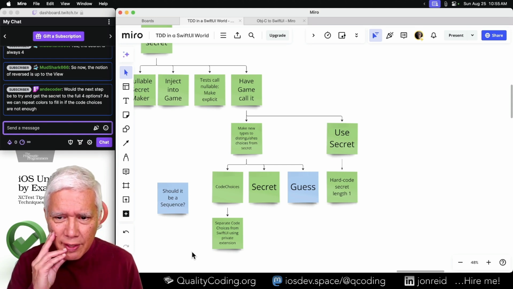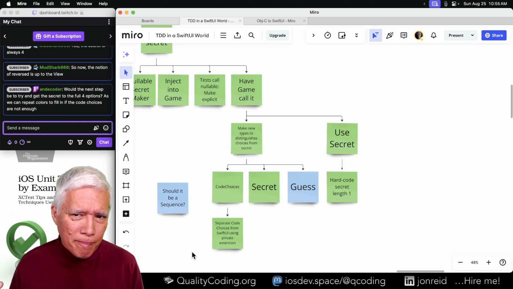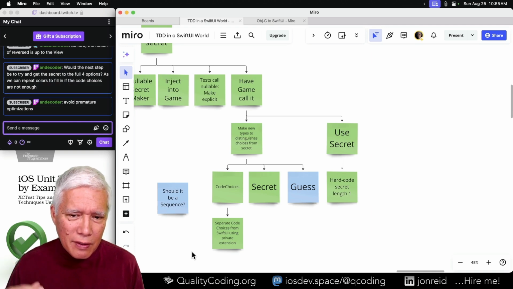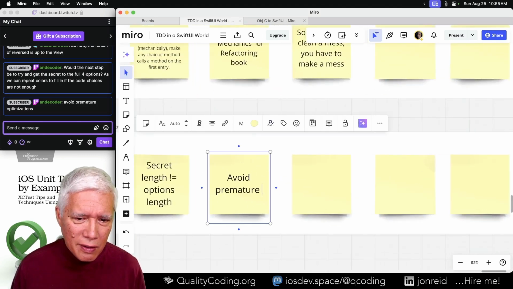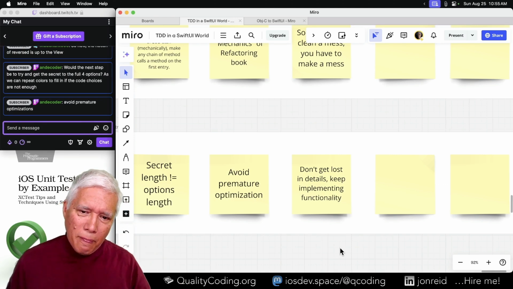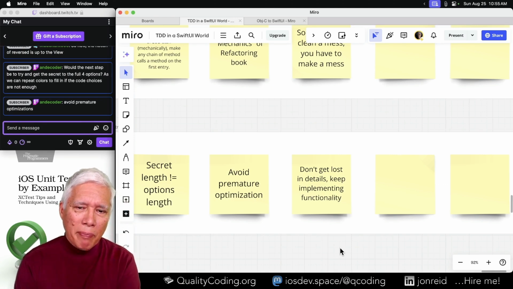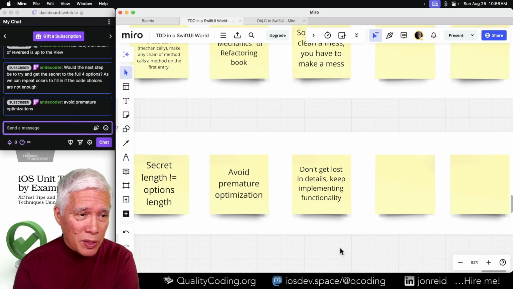It's really easy to get lost in the details, and this is where it's good to have a balance between outside-in TDD and inside-out TDD. Inside-out works well if you have a clear idea of this is going to plug into this and this is going to plug into this.